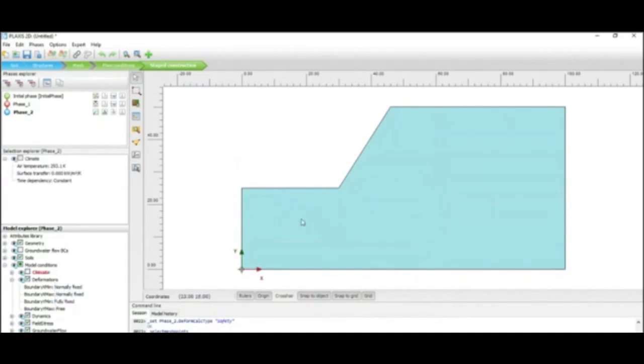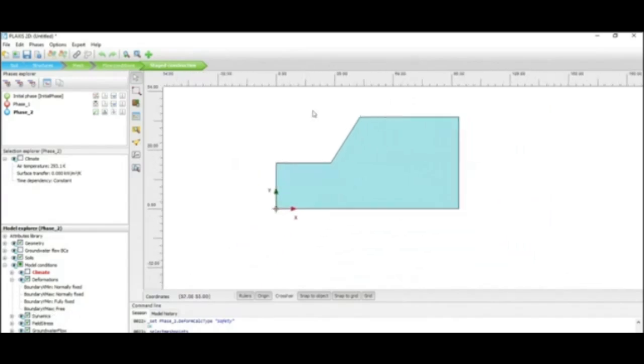That is, the model is fixed at the vertical boundaries on both the ends in the horizontal direction, whereas your y minimum, that is the base of your model, is fully fixed. That is, the movement is restricted in all the directions. Now the y max, as you expect in case of slopes, needs to be left free. So that is where your y maximum is completely free.